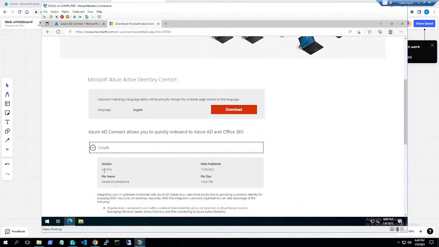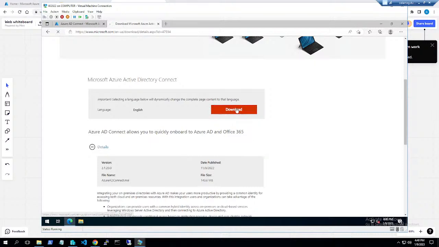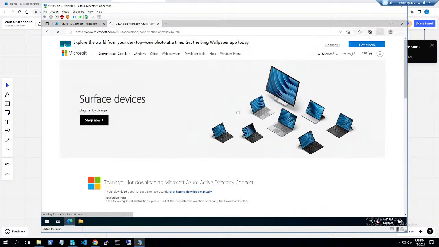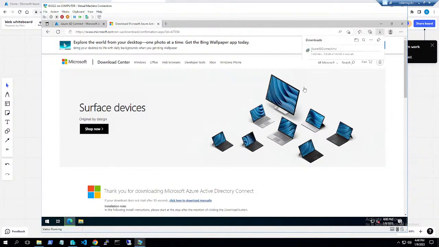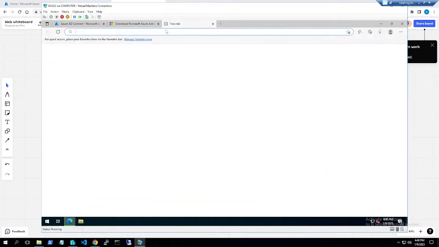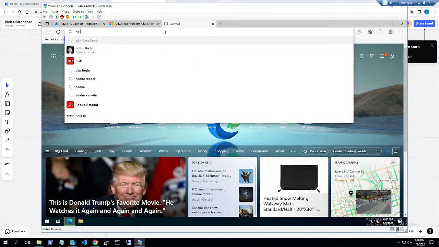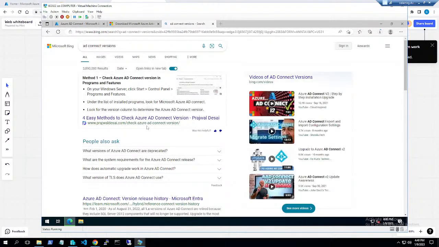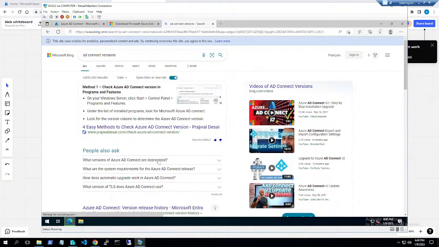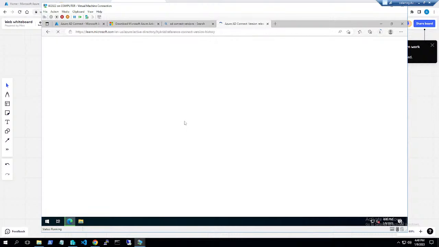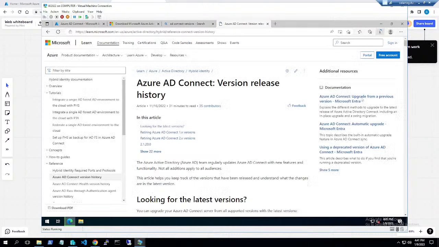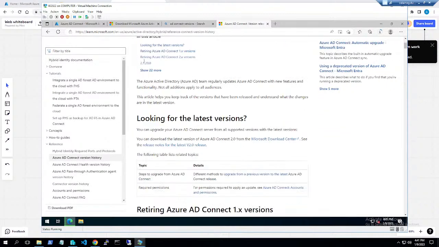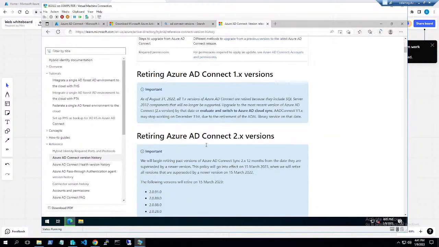Current version is 2.20. So while that's downloading, let's check a different version. So 2.20 is the latest one, as you can see here.